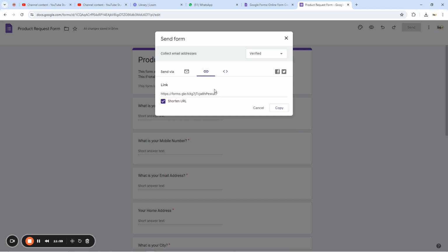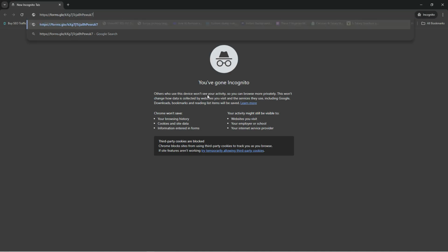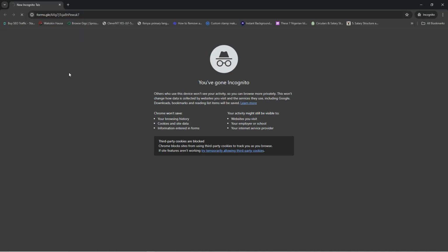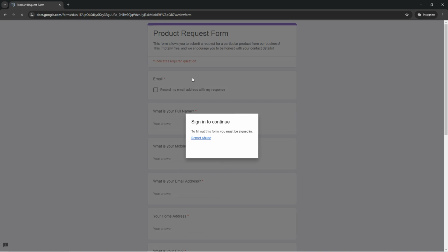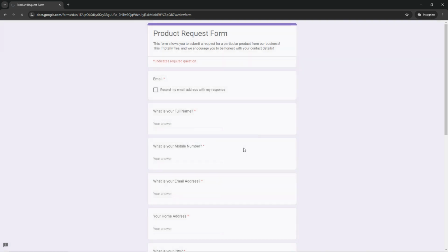But for the sake of this tutorial, I'm going to just make it something that I can send out to people, and when the people click on the form, they're going to be opened up to this. So let me show you how the form is going to be when people click on it. I'm going to open a new tab, and then I'm going to paste the link. So I have pasted the link, and of course, see, the form is open now, and it's going to require us to sign in before we can fill this form.